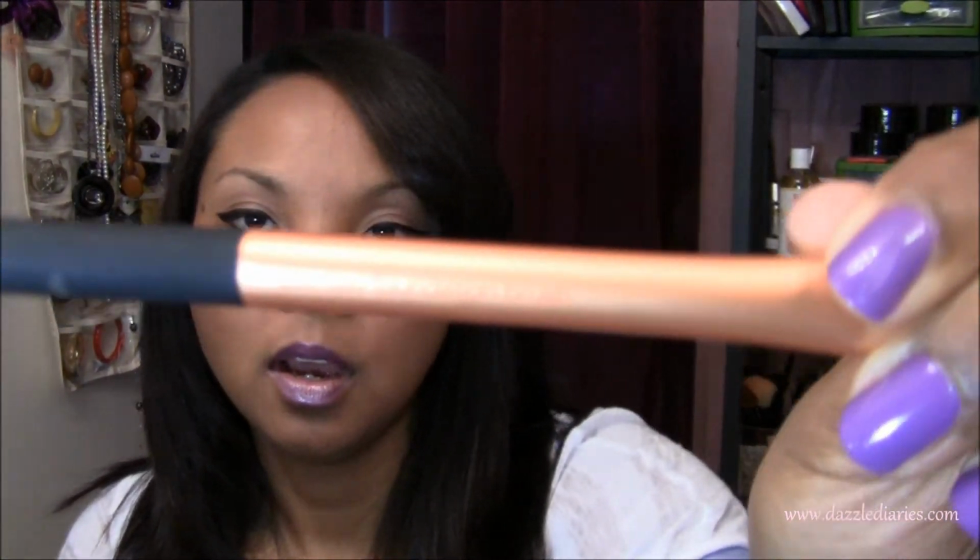This one I really like for cream highlights or liquid highlights. Then I have this brush here. It's the pointed foundation brush. Okay, so now this one I'm a little bit like, yeah, who's going to use this for foundation? This is like teeny tiny. Like, I'm not going to use this for foundation, let's be honest.